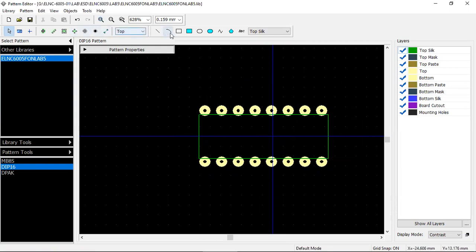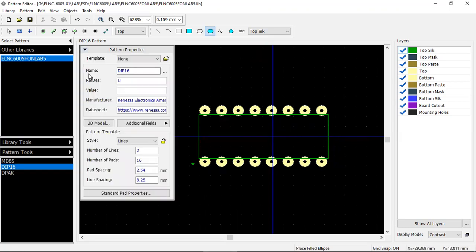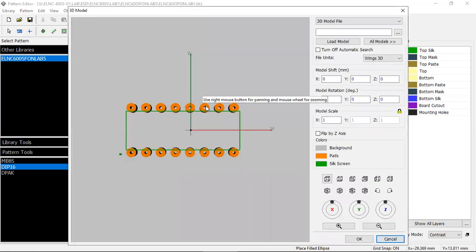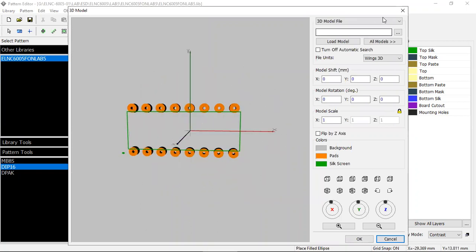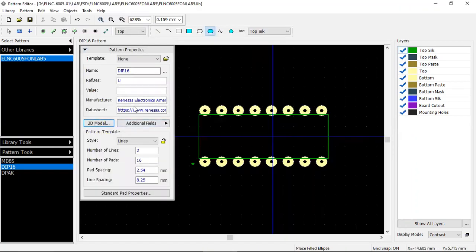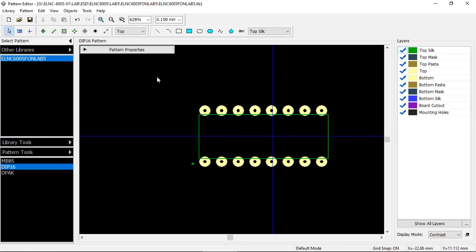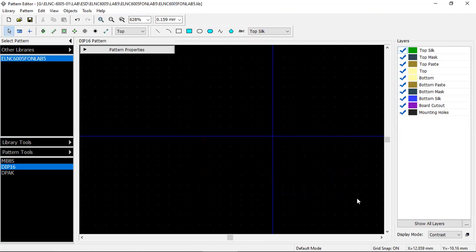Then you could also indicate your pin number 1 for convention reasons. So this is just one way, which is a very basic way of doing it, right? But you won't get a 3D model for it. This is what you just get, a through-hole component. So, like I would say, the fastest way to do this. Let's take this out. We're going to delete all this. We're going to get here.